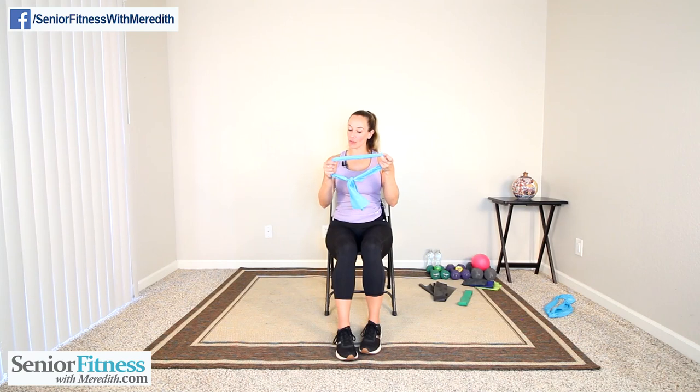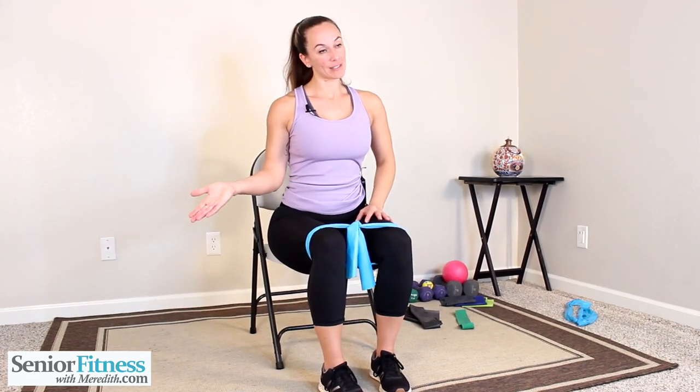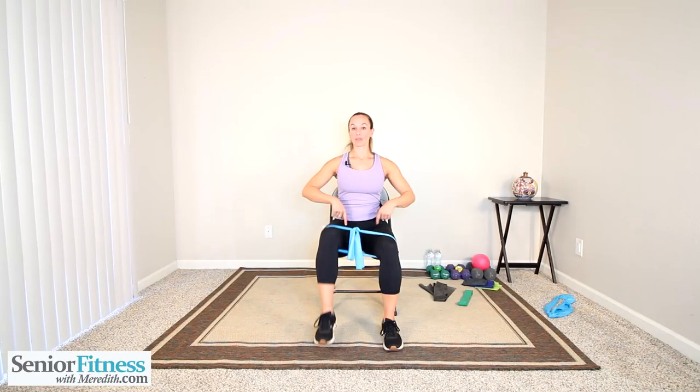Welcome back, we are ready for round two of our all lower body resistance band workout. If you have the fixed one, let's go ahead and put it in place; the long one, go ahead and wrap those legs. Nice and tall — as we get fatigued we lose that form, so really keep saying to yourself: nice and tall, tight core, strong straight spine, shoulders relaxed. We're going to lead with our left side with all of our movements — good for the body, good for the brain. Left foot starts with our march.